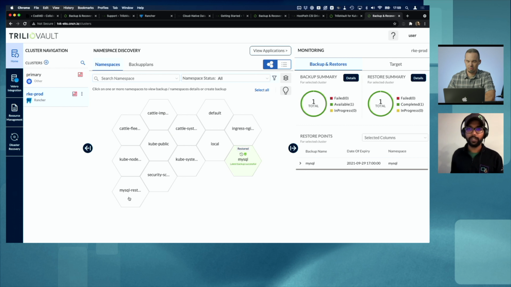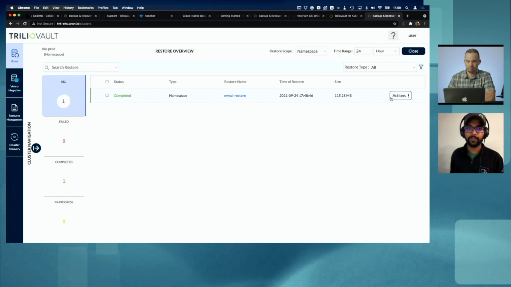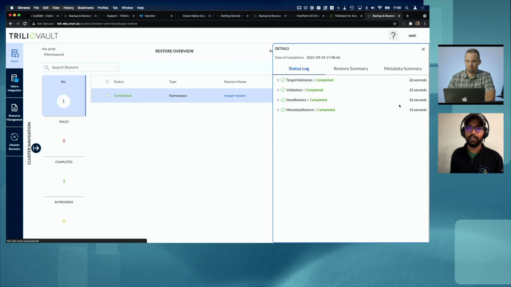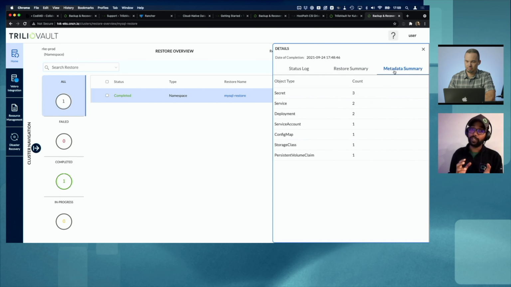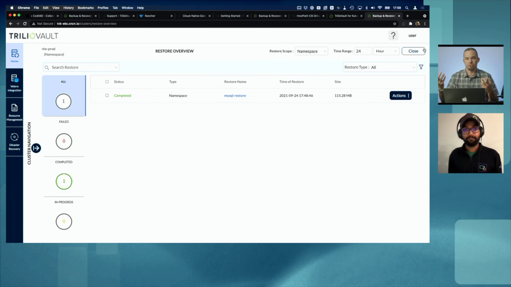And we can click on the details, restore summary, and actions and new details. And now same stuff, right? Because what was the restore summary? What was the metadata? Because you could have excluded items, right? And I think we probably already have this, or we are probably introducing this in the next release. You will be able to compare the metadata of your backup and your restore together, the YAML files together, everything. That's nice. So like a diff of what was backed up versus what was restored, to see that everything is consistent. Today we already support, if you select one backup, another backup, and you say compare YAMLs, it will compare all the Trilio YAMLs as well as the application YAMLs.